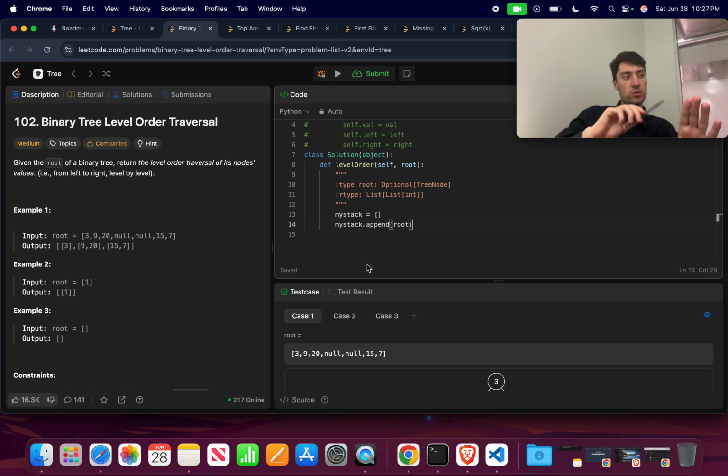And then I add, no. I think I want a queue because I want to add the left and the right, but then I want to process the left, then the right. Yeah, so I want to do the one that is in its order, right?